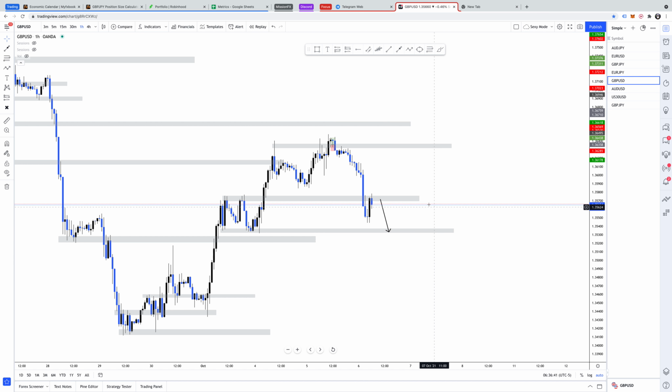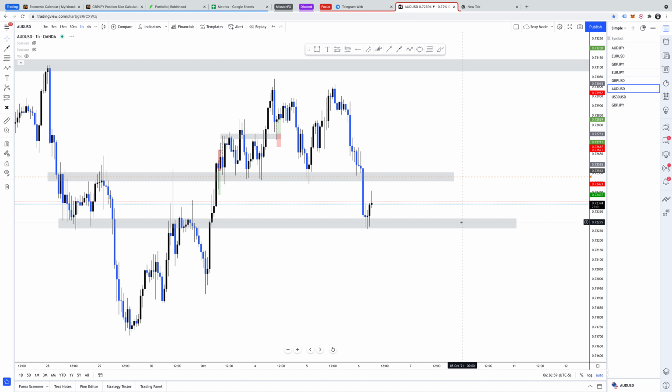All this stuff may work out. I'll go ahead and leave them on to see what would have happened, but I'm not going to trade it because there's way too many outcomes. Price could come down here and start to bounce right there. It could come a little bit lower to this next zone, and then start to bounce right there. It could come all the way up here and break above and test, and you're wondering which zones to use. It's best to just leave it alone if that's happening.